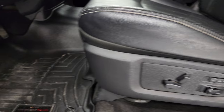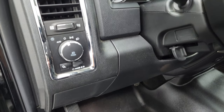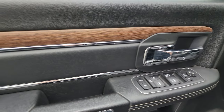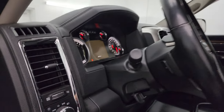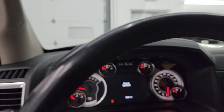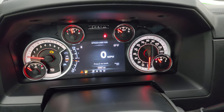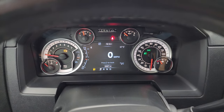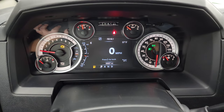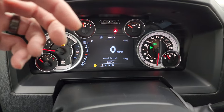You get a power driver's seat with lumbar and memory. WeatherTech floor mats in the front with the factory mats underneath. Auto headlamps, power windows, locks and mirrors. You get the leather bolster and wood grain trim, and these mirrors do power fold in. This one has the digital instrument cluster with a seven-inch LCD display. It features a digital speedometer, compass, outside temperature, and range to empty — you can change all those corners to read whatever you want. The instrument cluster is very nice and clean.